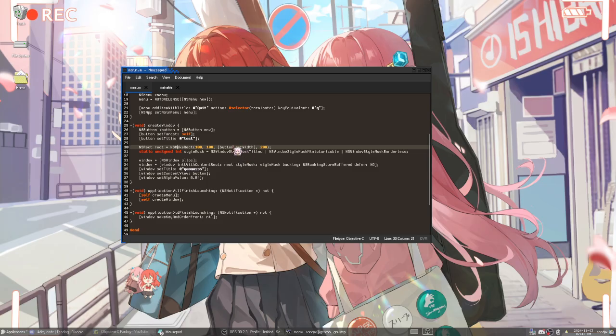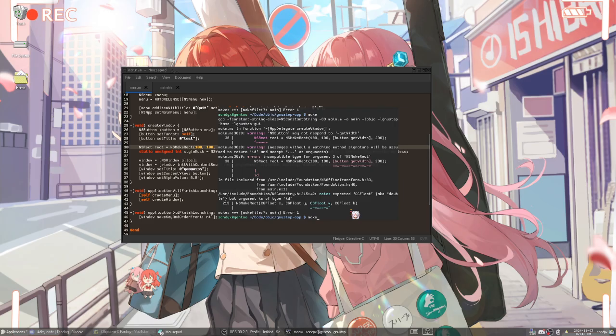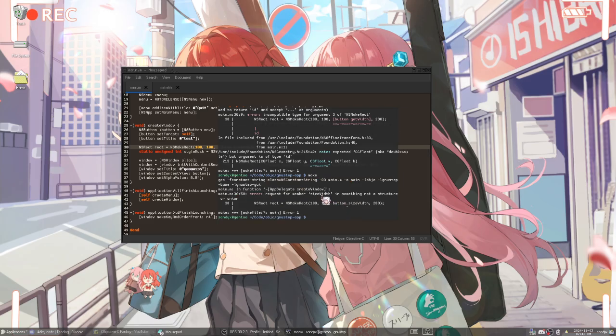Oh, right. It's a struct, not an object. Okay. What if I just do... size width. No, size width. I wish I could see.